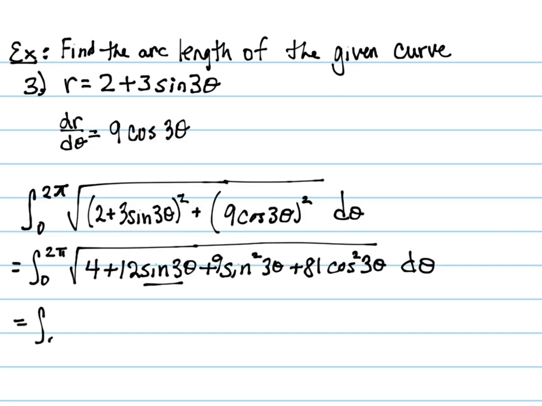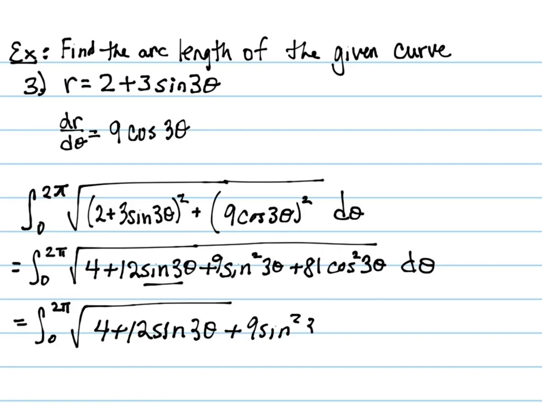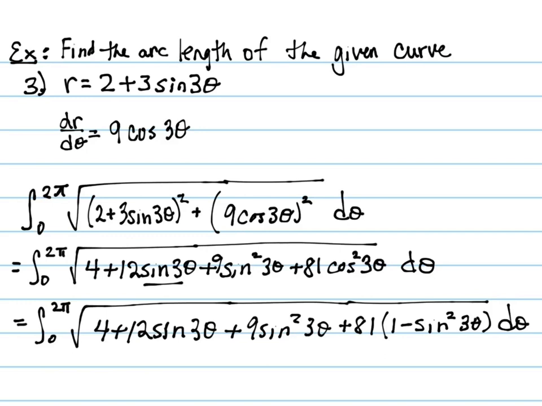So the first part stays the same. And then, if you'll remember, when we do these kinds of substitutions, cosine squared would be 1 minus sine squared of the same angle, 3 theta, that we had before. So the simplification at the end will allow us to combine a little bit of what's going on.